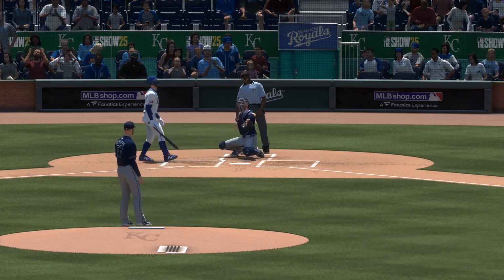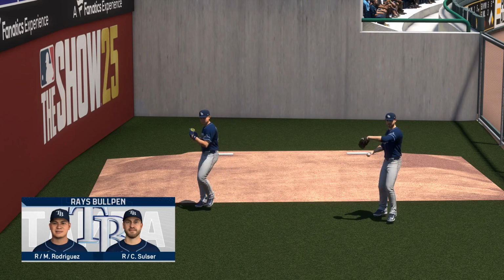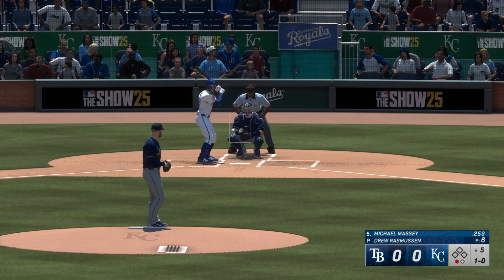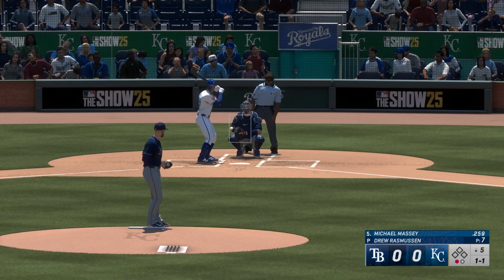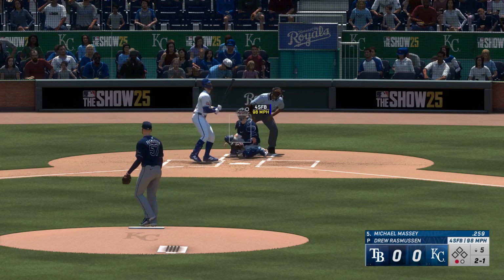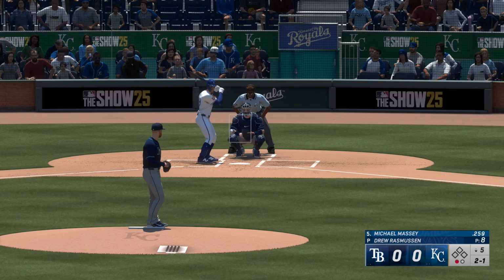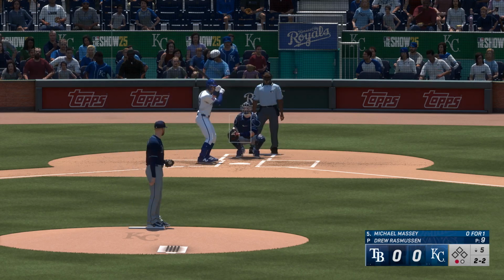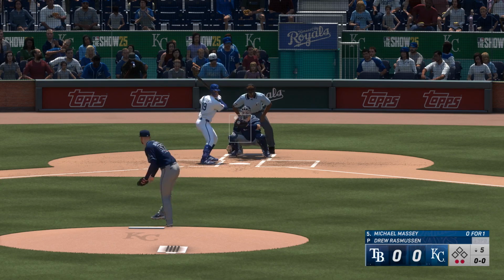And that one missing low. Activity in the bullpen. Manuel Rodriguez warming up for manager Kevin Cash. Sulser also throwing. One down, bases empty. In there at the knees. That's strike one. Upstairs. Goes down looking.